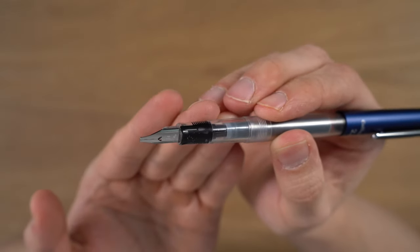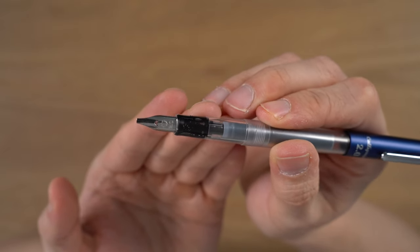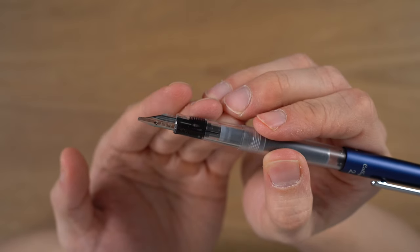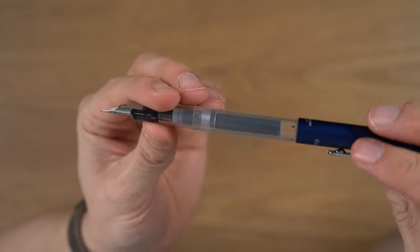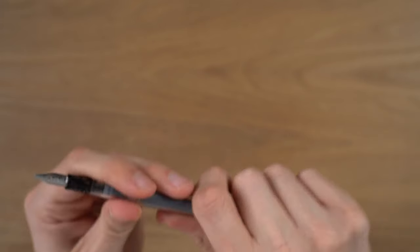Now, the nib here has a nice heart-shaped breather hole, and then we have the Sailor anchor logo there, and 2.0 millimeters. So looks nice. I like that they did a little something different for these pens. Okay, let's do the measurements here.